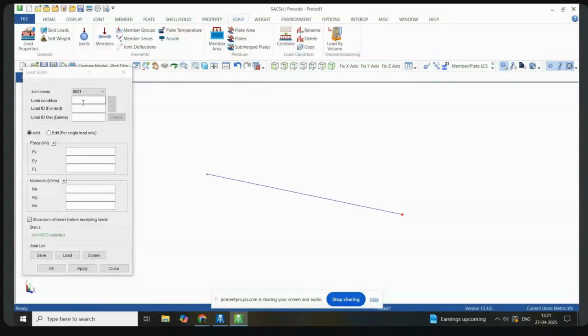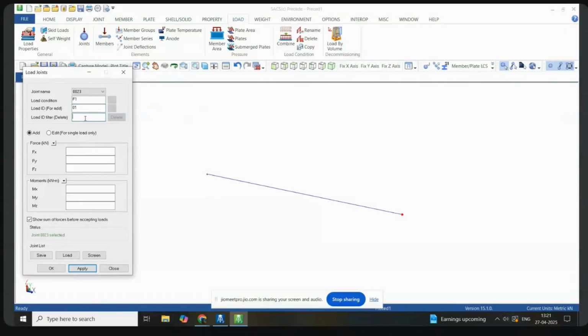So what we see here is next load condition and load ID. So always SACS have two types. So we can give single type of load in a group. For that condition ID is coming. Now you just put F1 over there, type F1, and load ID gives 01.